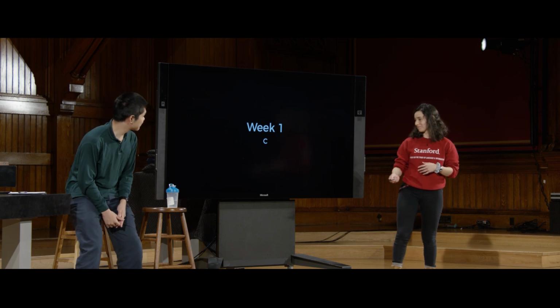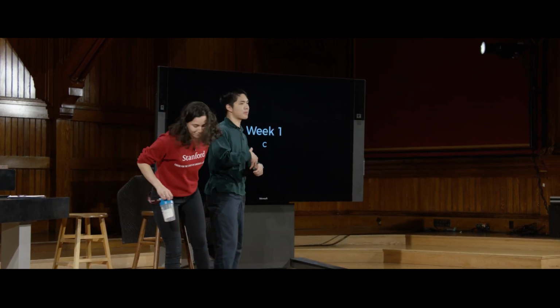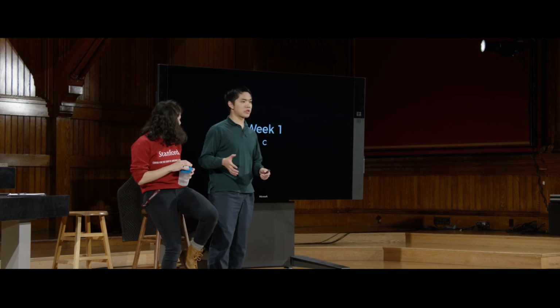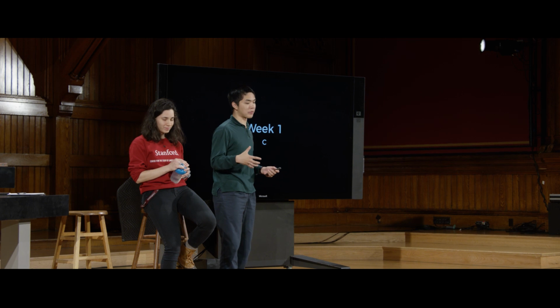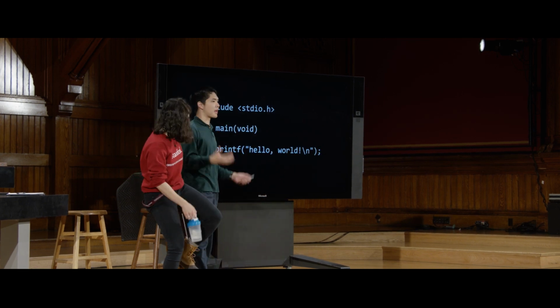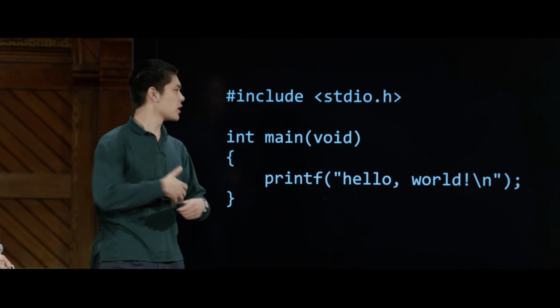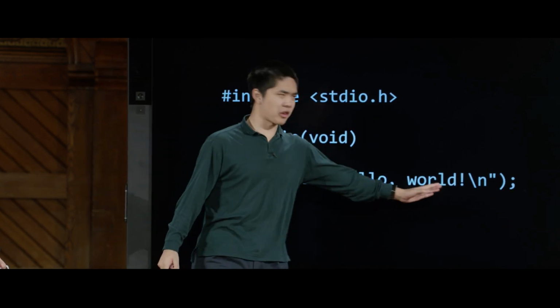All right, so after we talked about computational thinking, after we talked about Scratch, the next week we transitioned to a more traditional programming language, a text-based programming language called C. And our very first program looked something along the lines of this. And when you first saw this, if you were new to computer science, this might have looked a little bit cryptic, where the key of things was really just hello world.